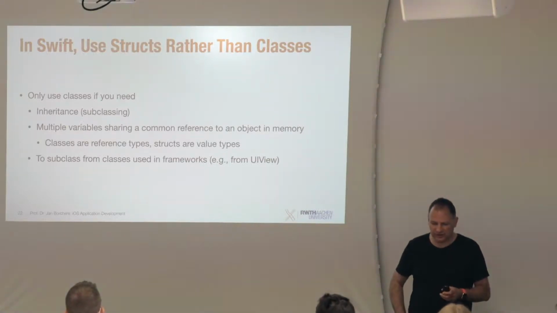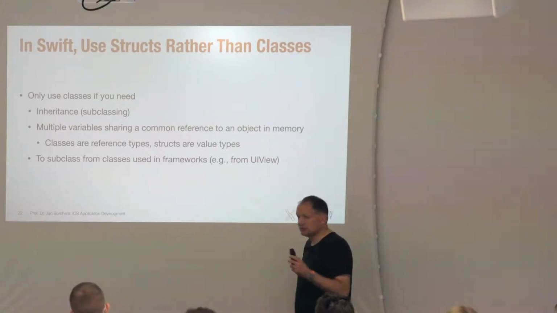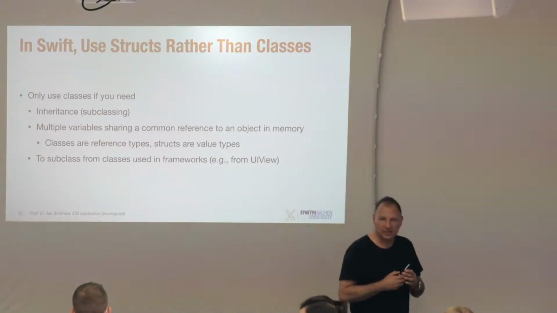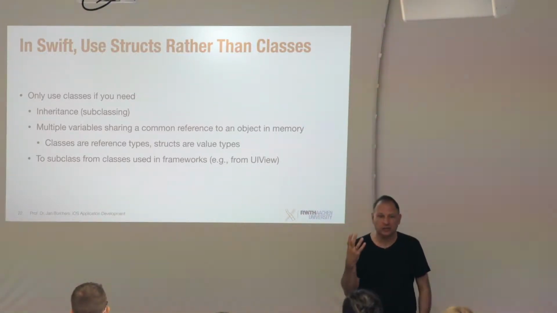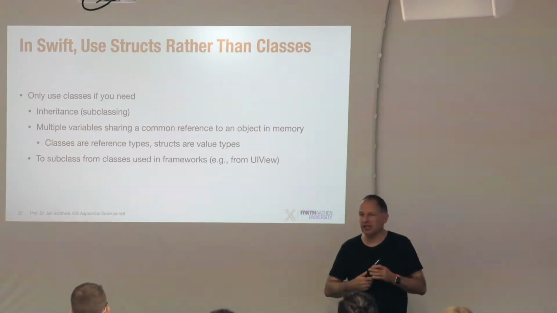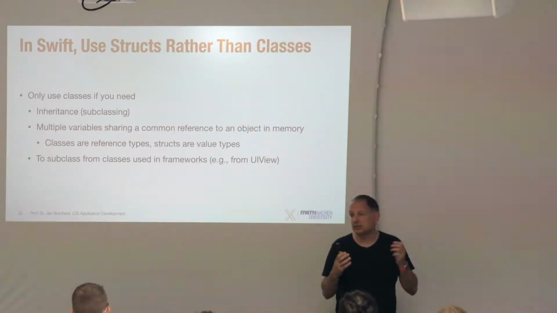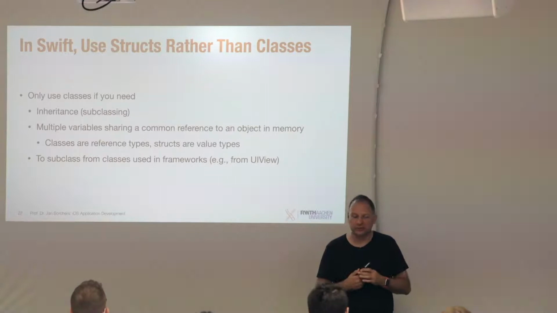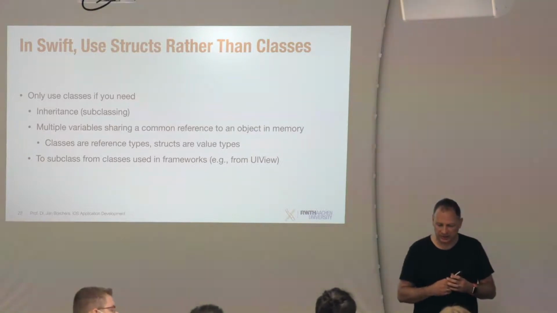The second thing is when you have multiple variables that share a common reference to an object in memory, right? So if what I just explained with pointing around here with my arms and hands is what you want, then by all means, go for it. Oftentimes you have a situation in which you are, let's say, creating a person record in a database or something, and you want to make sure that various places of your code are going to modify this person record, and you need to access it from different points in your code, but you want to make sure that they all refer to that one same record that's stored there. Then you're probably looking at using a class and instantiating that on the heap.